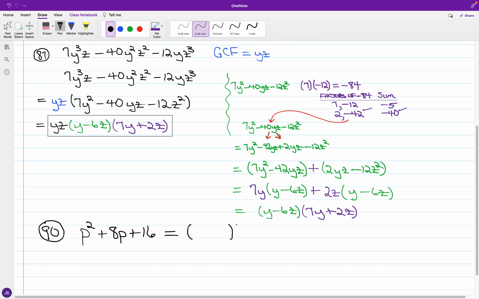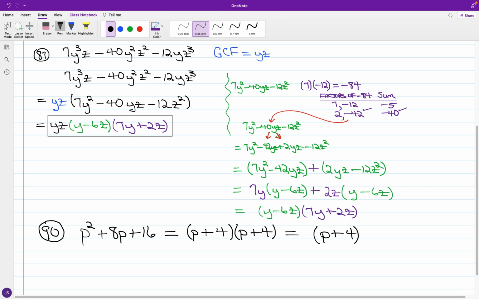a factorable expression, and just as x squared goes to x and x, p squared goes to p and p. And again, for this trinomial, we have factors of 16 adding up to 8. And so we'll have 4 and 4. And this time around, looking at the factorization, we have the same binomial factored out, and it appears twice. And condensing and writing, we indicate that p plus 4 is what's regarded as a repeating factor.